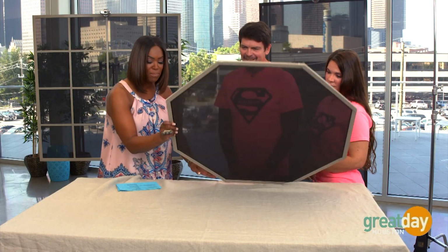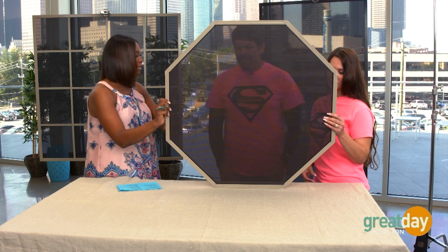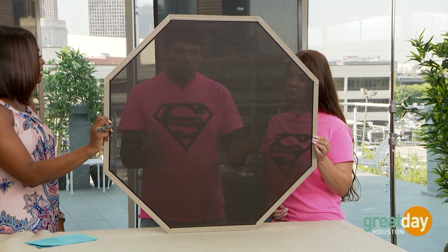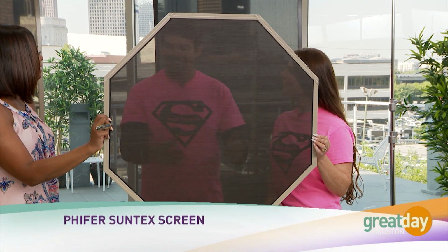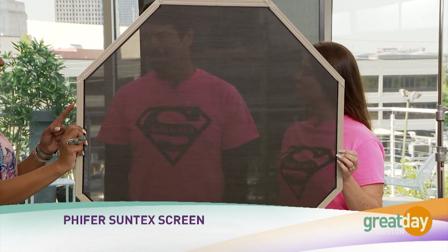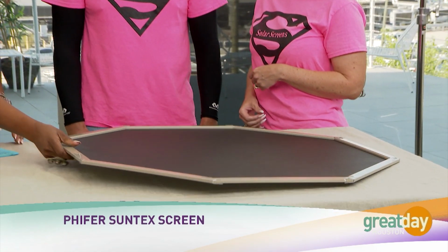And it can be done all easily with something like this. Okay, so notice the shape of this right here. So a couple of things we want to mention. The shape is because? It's an octagon, of course, or a stop sign. And I chose this one today because when you put solar screens up, you're stopping the sun's heat and the UVs from entering the home. So the other thing I see is that you can do almost any shape. So you can fit any window. Sometimes people have these types of windows in their home as well.